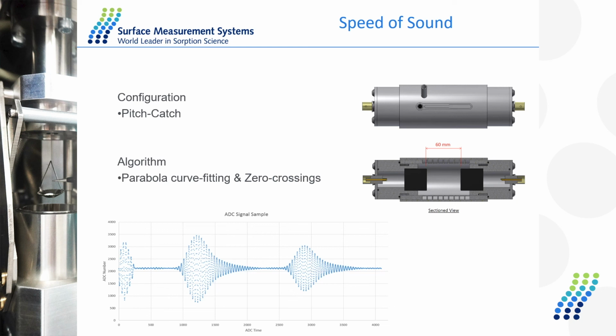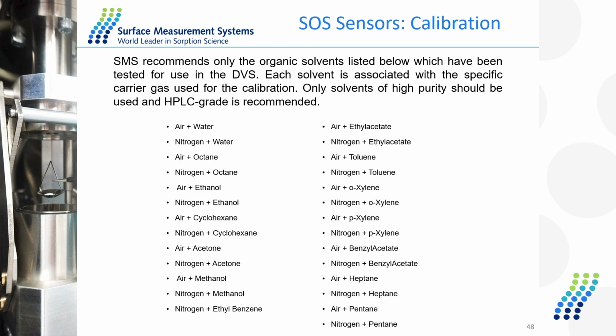The important thing is that by using this combination, you can get a very reliable, very quick response, and ultimately a live feed measurement of the organic solvent generation throughout the experiment. This is our proprietary technology. We provide the system with about 30 different types of solvent calibration. This is not a complete list. We have a fully complete list of solvents. If you're interested in what types of solvent we already have the calibration for, you can just contact us.